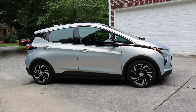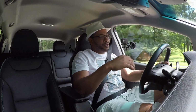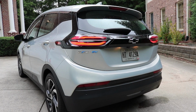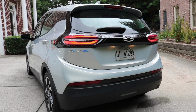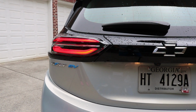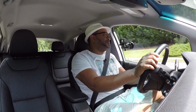Now for 2022, you're getting restyled 17-inch wheels that this one is fitted with, and then again, the new paint colors, the extreme silver, it looks brilliant on this vehicle. Now coming towards the back, you do have revised LED tail lamps. Now the LED tail lamps just have two simple lines that look nice and crisp. The previous model year, the tail lamps had a little bit of a design to it. The lines featured a curve that was there but wasn't really necessary. Kind of looked overstyled in my opinion. I like the cleaner, more precise approach that they took with the 2022 model year.